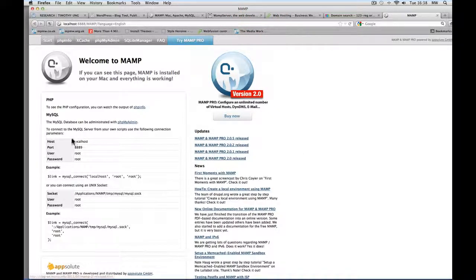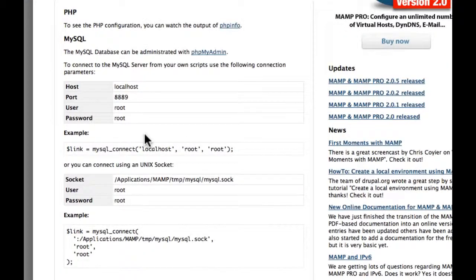Now in the browser window, it's opened up, and this is where we would set up the database. Now over here there's some important information. It's got host and it's called localhost. It's got the port, and it tells us what the username is, which is root, and the password is also root. Now because we're using this from our desktop, we don't really need to worry too much about passwords, so we can use these passwords throughout all our work when we're installing WordPress. So you need to take note of those two items, the password and the username are both root.